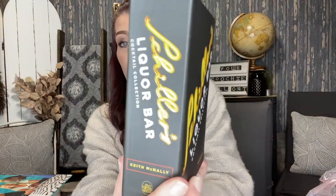Another book set I was hoping to find — there was only one left and I was like, it was meant to be. I can't read the cursive but it's something like a liquor bar chiller set. This book set is originally $19.95 but we get it for a dollar. Each one is different: bartender's guide, seasonal drinks, artisanal updates, classic cocktails. It's going to look perfect on my bar cart — and it was only a dollar, so why not.